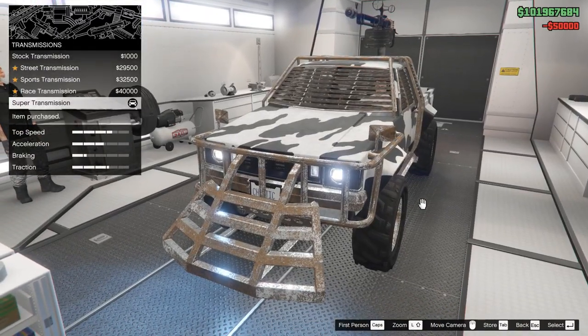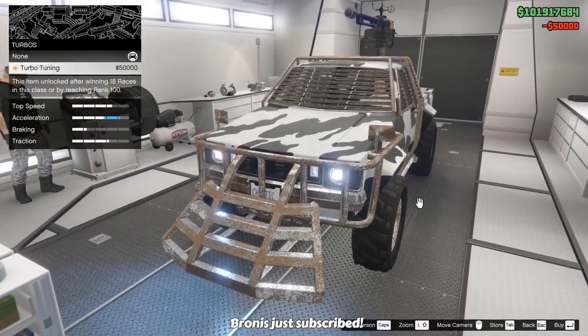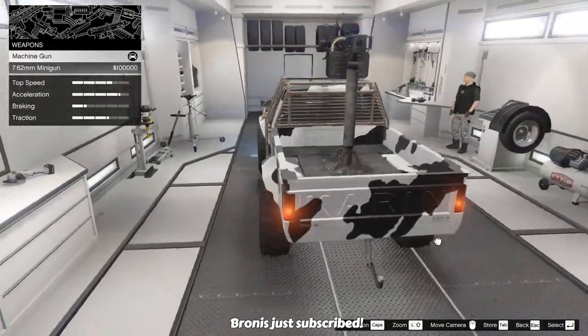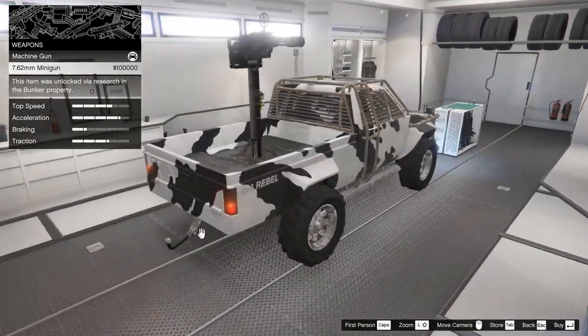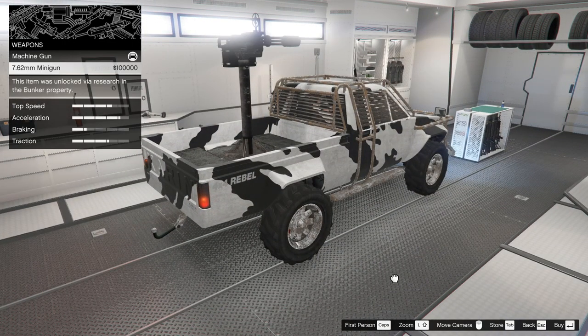Transmission. 50,000. Let's do it. Let's upgrade this thing to the super transmission. Turbo, let's fit that as well. This thing's going to be fast as fudge. Let's do that. Weapons. Okay. So we can change the turrets from the machine gun to the 7.62 mil machine gun. I'm not really too sure what difference that makes. I'm guessing it's just got a higher power rate or a faster firing rate. It looks smaller, but I'm guessing it's better.